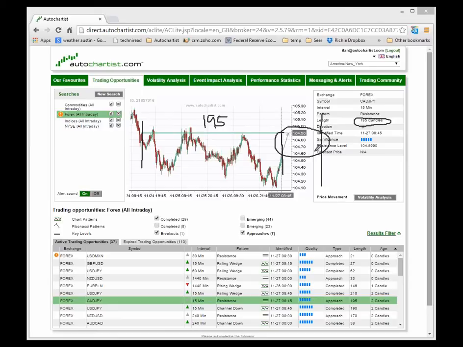What you'll find, however, is that the forecasts for the key levels are quite small. So you have to look at Autochartist and what the forecast is, just to make sure that you don't take positions which are too short term. Sometimes the forecasts are maybe 10 to 20 pips away and not 50 to 100 pips away. So you need to keep a close eye on those. But certainly, when we look at the interval, you can see that the longer term patterns, certainly the daily patterns, have a far better performance than some of the other intervals. Now, looking at the time of day.